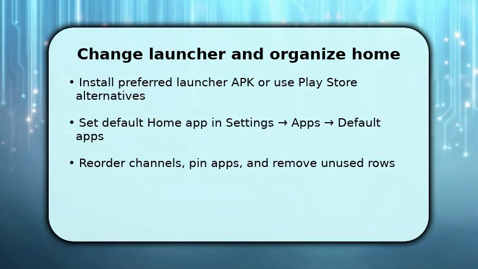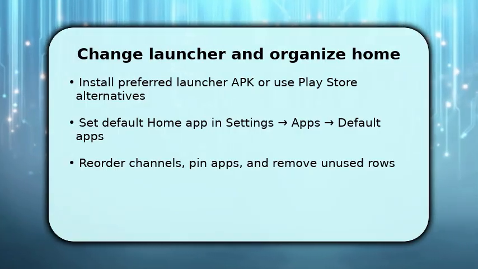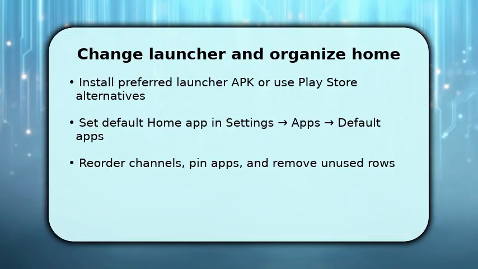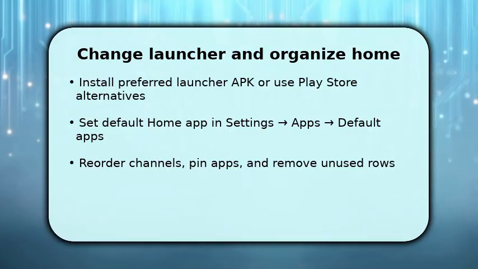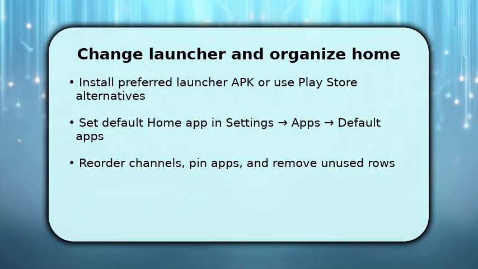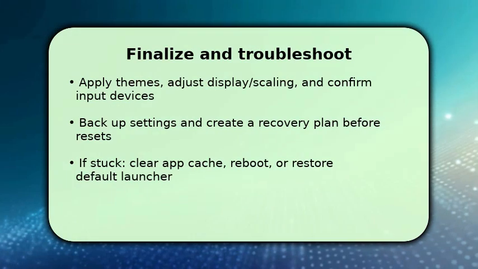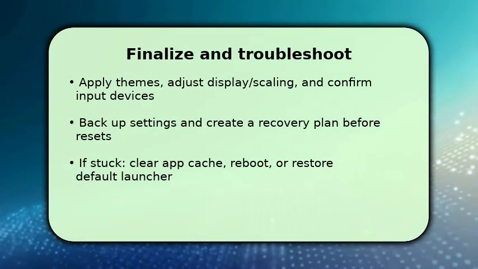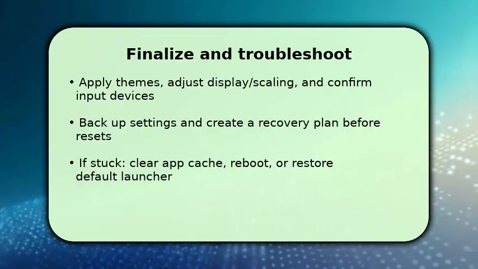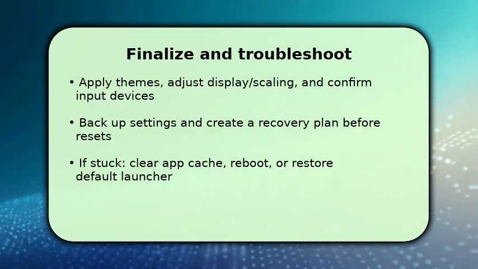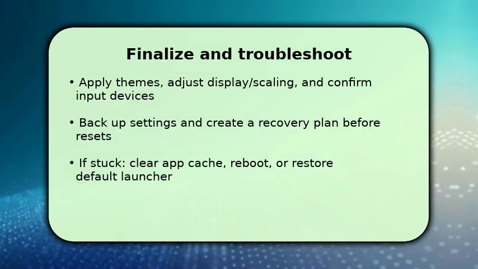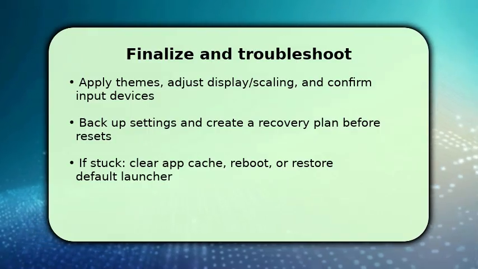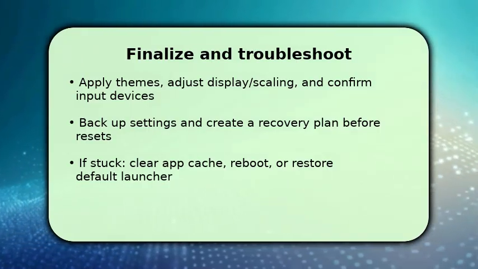Make gradual changes and test after each adjustment so you don't lose layout familiarity. This prevents accidental resets and helps you refine the interface logically. Finish by applying themes, adjusting display scaling for text and app size, and confirming your remote or gamepad is mapped correctly. Once satisfied, back up any custom settings or note key changes so you can restore them later.